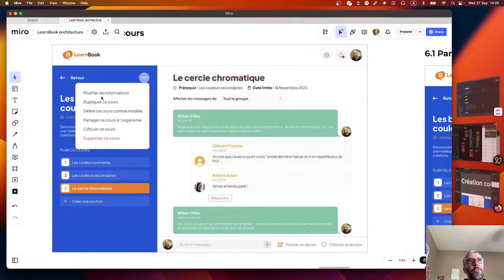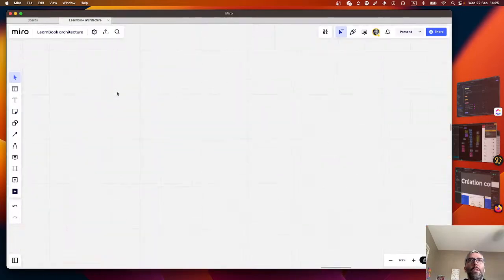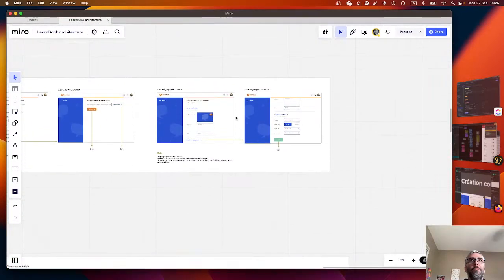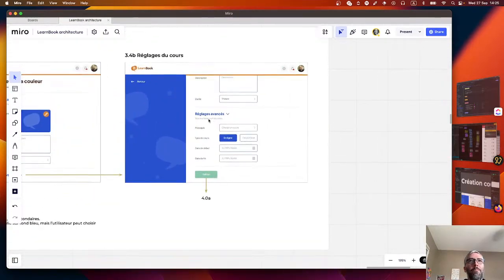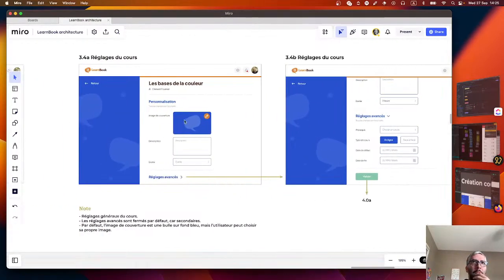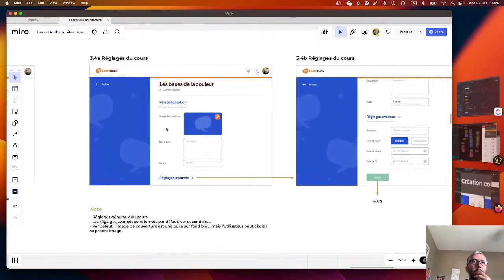Yeah, so if we click a menu on a lesson, sorry, I keep calling it a course, a lesson, we can modify it, we can duplicate it. So maybe if we click modify, that goes back to the info screen here and lets us modify the existing data and then publish it again.